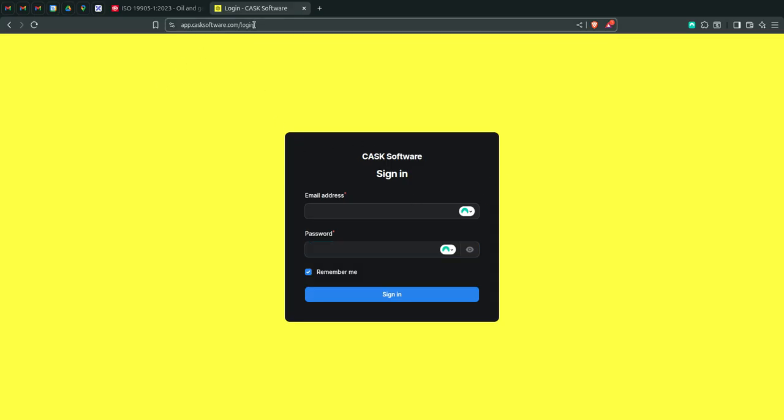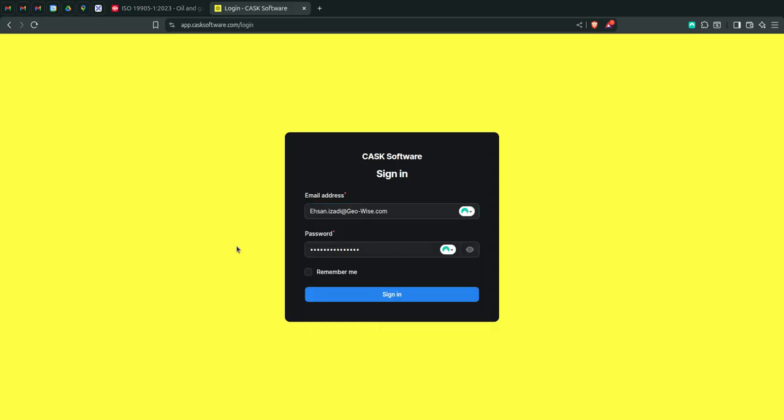Basically you have to go to the address app.casksoftware.com/login, or if you do not put /login, it will automatically direct you to this login page. Within the user credentials that we have provided to you, you can log in to the system.